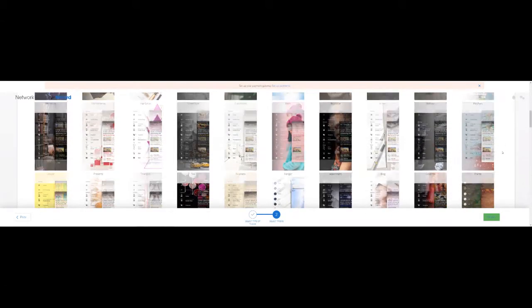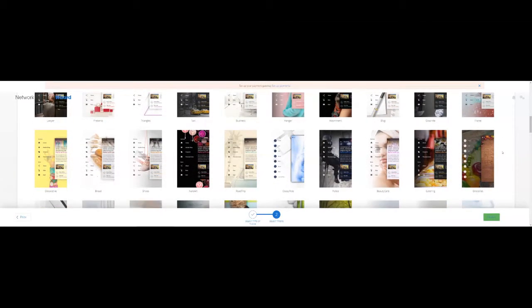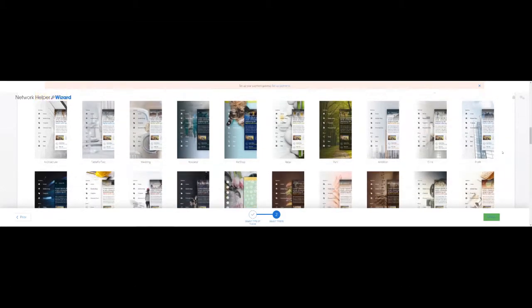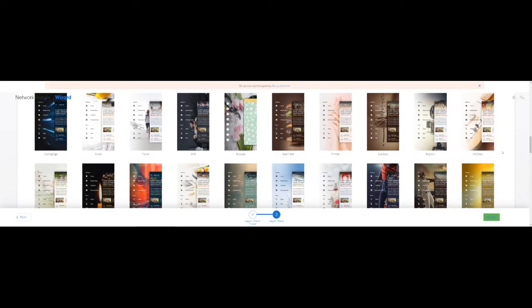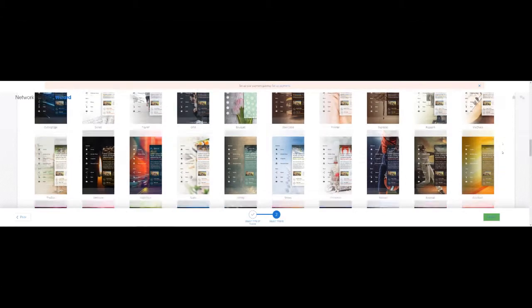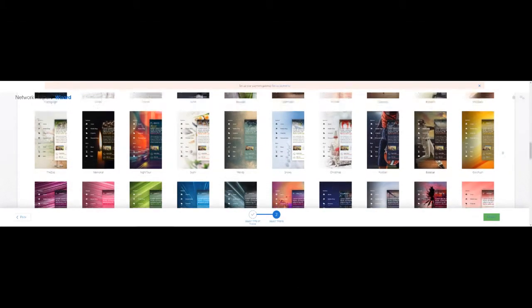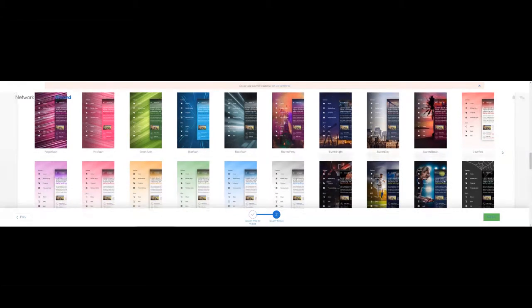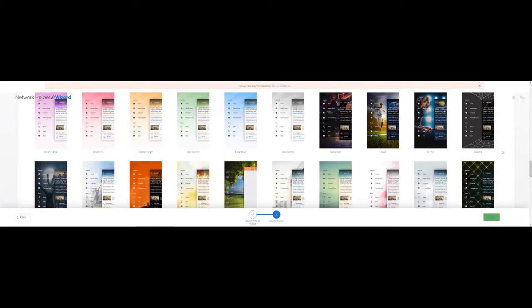As you can see, you can start any one of these and you can create the app that you want. The level of customization, in this case the choices that you have, are many.